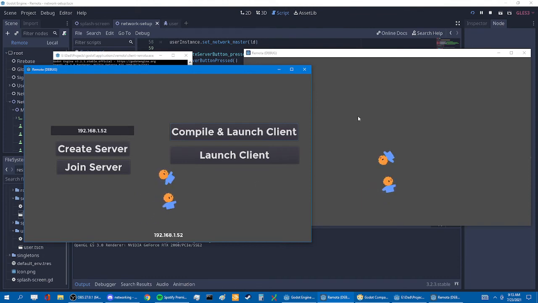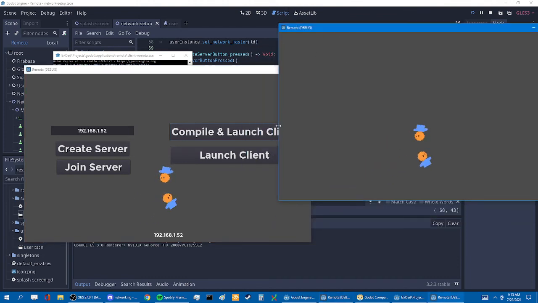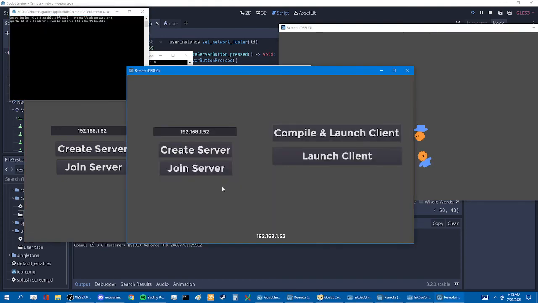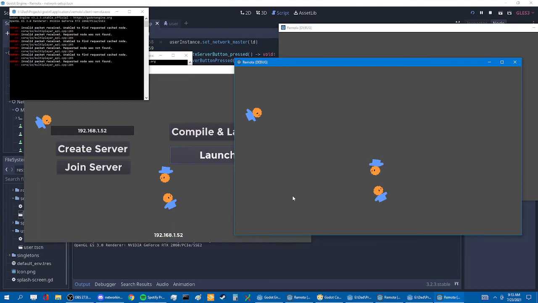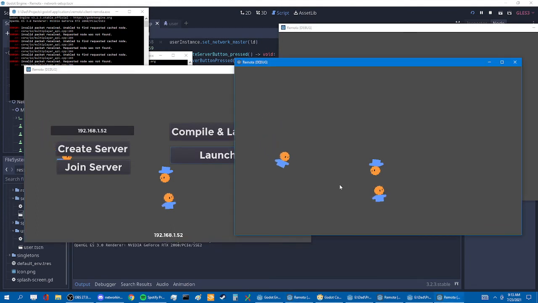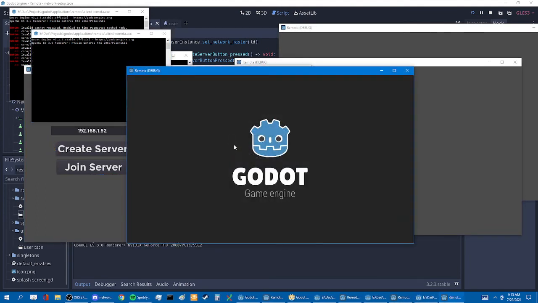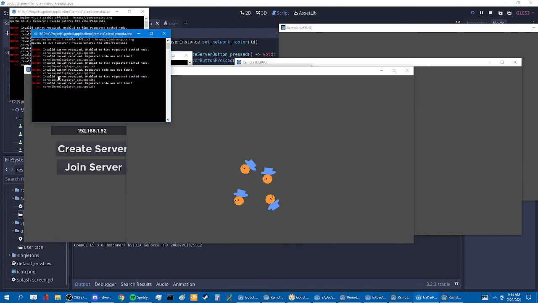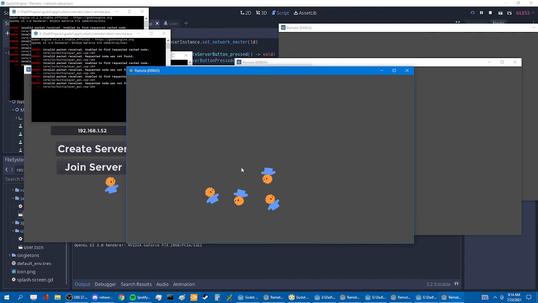All right. And the really cool thing here is that I don't have to compile and launch any more instances. I can just launch that compiled instance, and it's much faster. And now I can get my multiplayer testing on with as many clients as I want, which is really cool. And it's so much easier than the other workflows I was describing earlier. So it looks like we're dropping some packets, which might be acceptable. I don't know. That's something I'm going to have to look into and figure out why we're getting these. But everything is working otherwise.